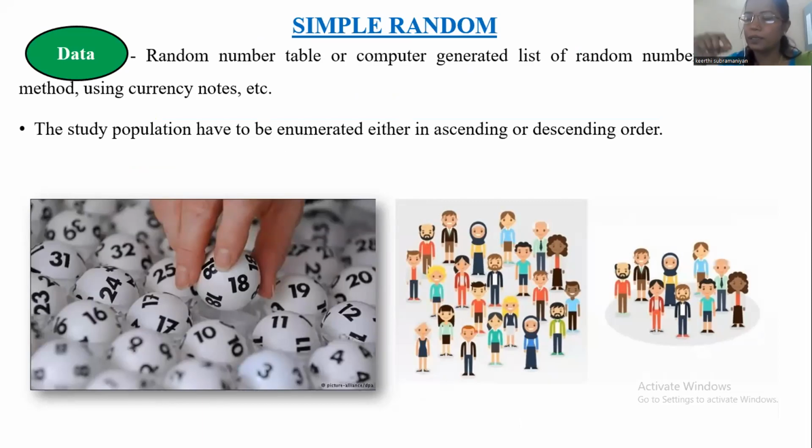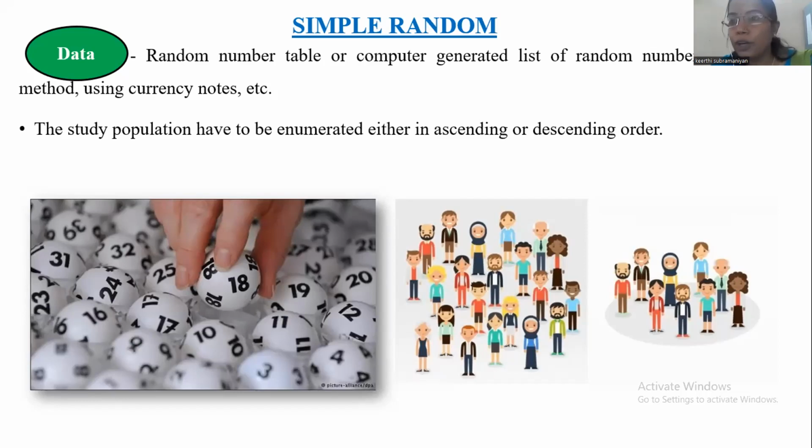One is you just make chits. You just make chits of the number of students in your class and you just pick up whatever number you need. So this is the lottery method. The other is you can always use a table of random numbers, which is available on the net and even in textbooks. There, you have to just close your eyes and keep your finger on any number. And from there, you decide whether you want to go vertically down or horizontally. It's just a paper with a lot of numbers written.